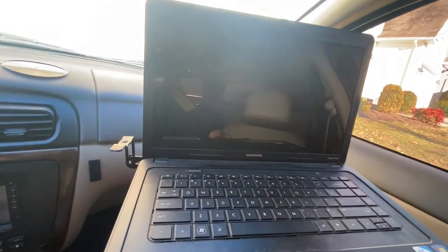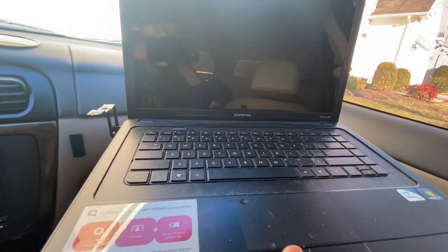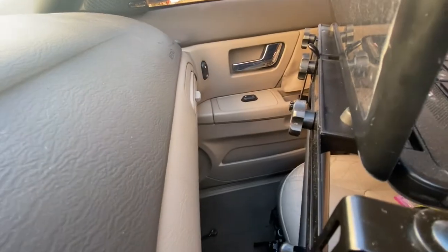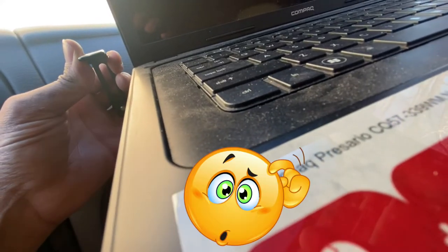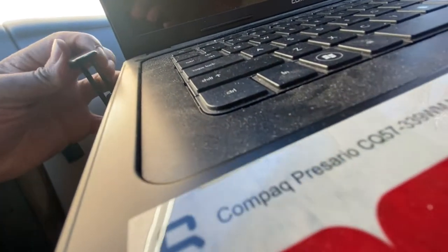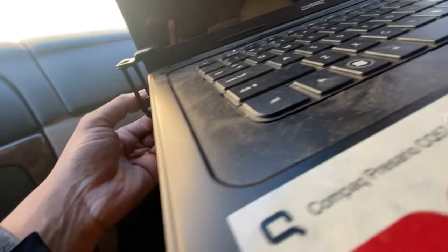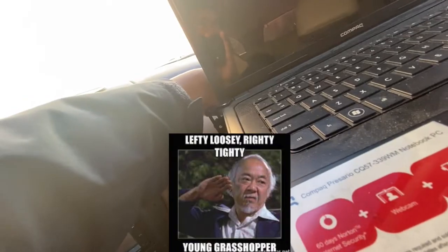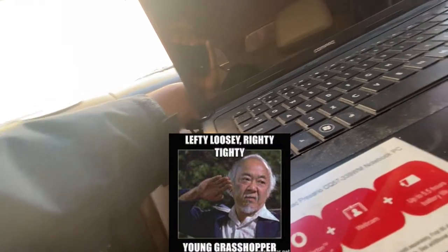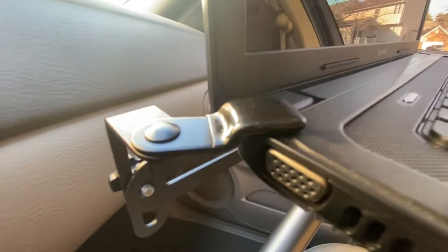In reality, you're supposed to go all the way back to the rubber part. Don't know if you see it. That rubber part is in the back. This is supposed to turn. Oops, this is a little bit hard to turn, but you unscrew this part to drop it down, lock it in. Am I doing righty-tighty? No, that's left. Okay, right. That's how it's supposed to go on.